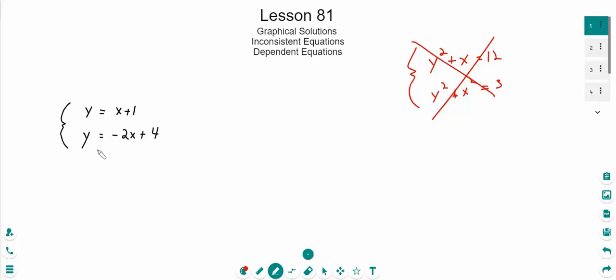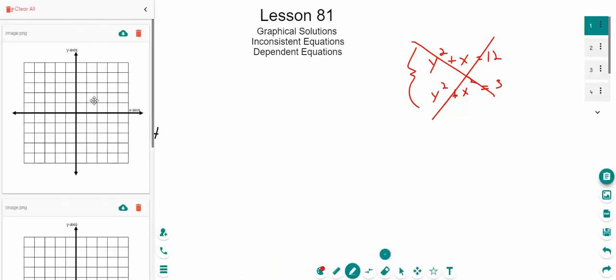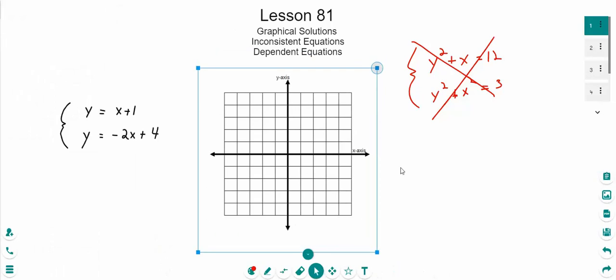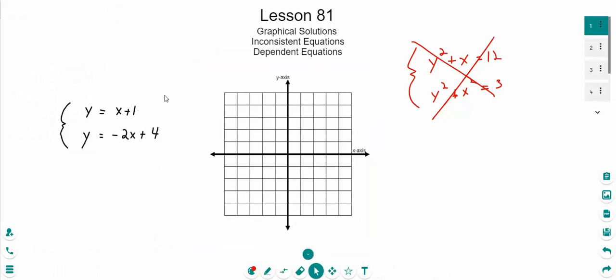Today, we're going to look at kind of the illustrated version of this. Instead of using the substitution or the elimination method, let's actually use the graphing method to solve these. Because if they are equations of a line, then we now know how to graph an equation of a line. And what would the solution to these look like if we were to graph them? Well, let's experiment with this idea here. So let's take a graph here, and let's just graph these two out. We know how to do that now.